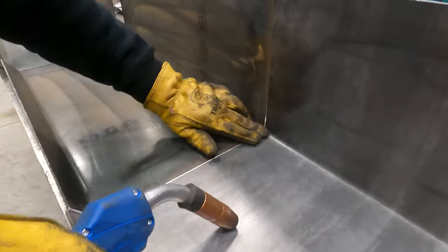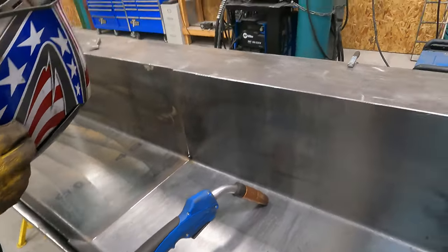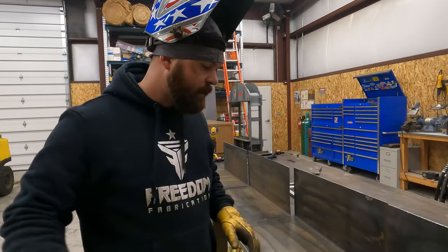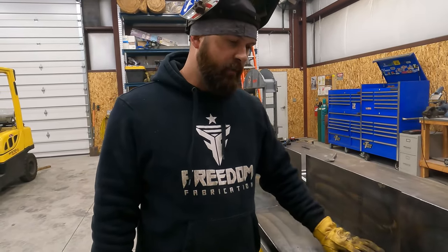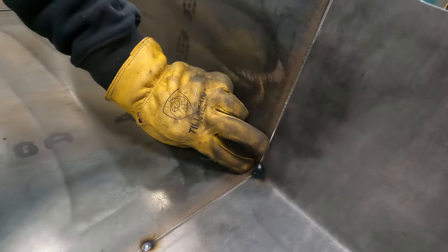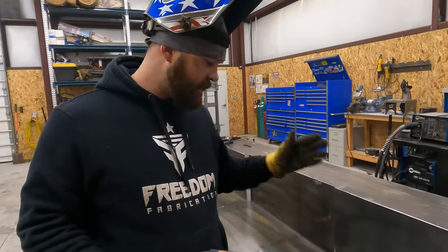I'm just gonna start. I felt this back corner, it's nice and flush, so I'm gonna start with a tack right here. Is the gas on? Okay, and any stitch weld we put in the bottom of this pan, we're gonna wanna probably buff it so that it's close to flush, because that material is gonna be rolled up in here and we don't wanna have it snagging on there. So I'm gonna put one stitch here in the bottom. I'll have a stitch here holding that lip together. I'll have one here and then one here at the top. And that should hold it together plenty good enough for what it's gonna be used for. And it's not like it's holding a ton of weight.